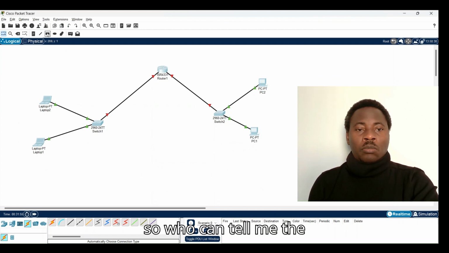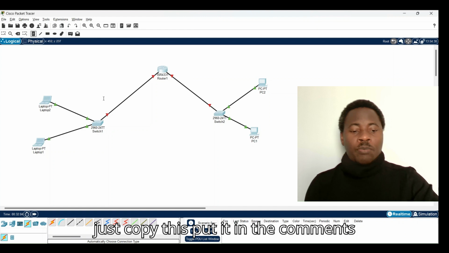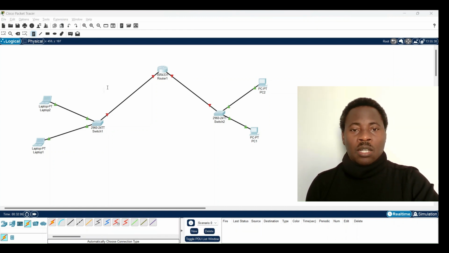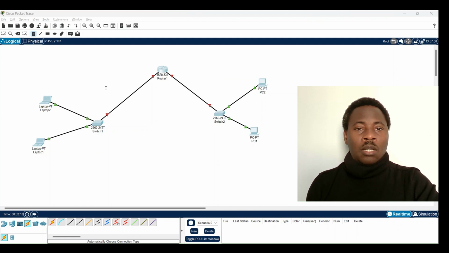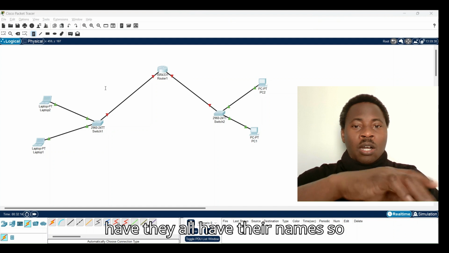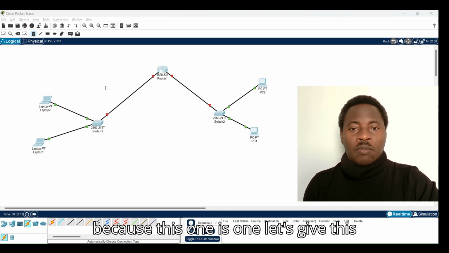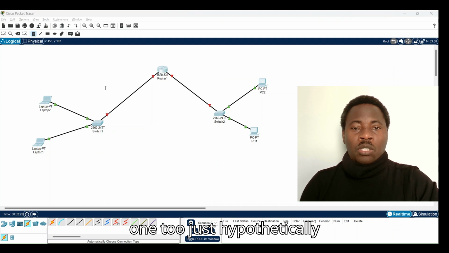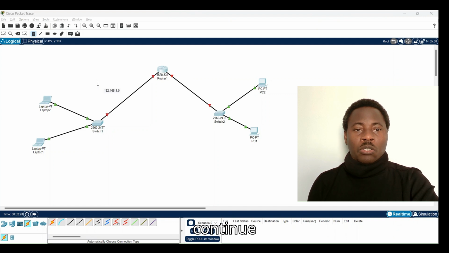So who can tell me the class of IP address that I just used? So I'm going to just copy this, put it in the comments, and label them. It's important that they all have their names. So because this one is one, let's give this one two, just hypothetically, because we are going to need it as we continue.